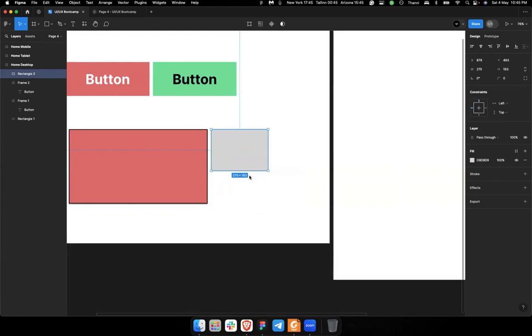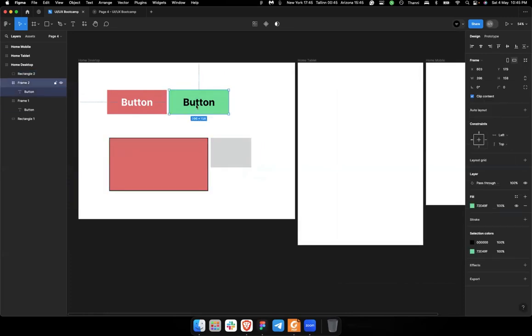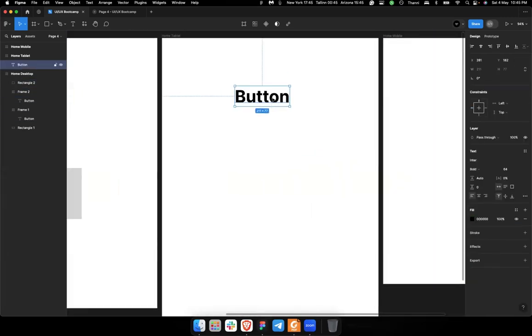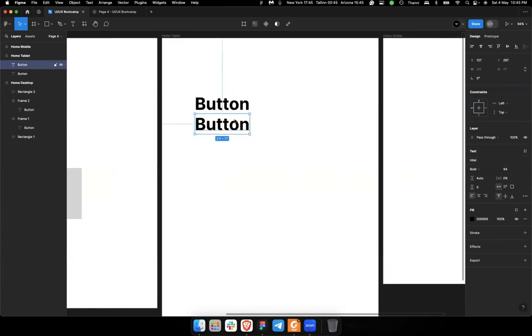I talked about using a scale of 8 and 4. What I meant by that is, let's say you have typography here, a text here. Let's say this one is 64. You want to use multiples of 8 to decide what's going to be the next one.